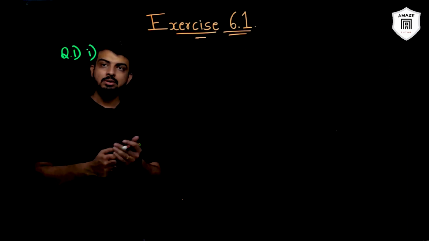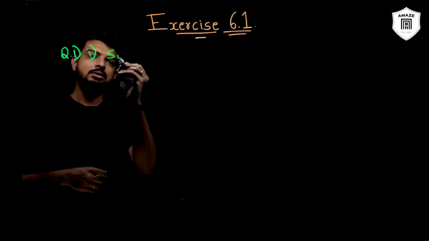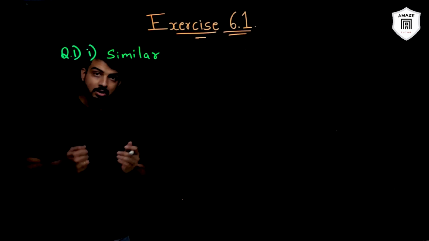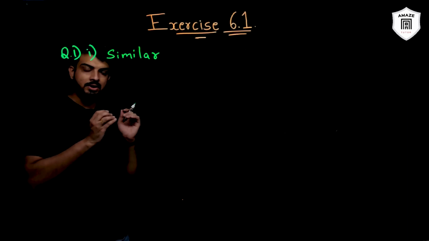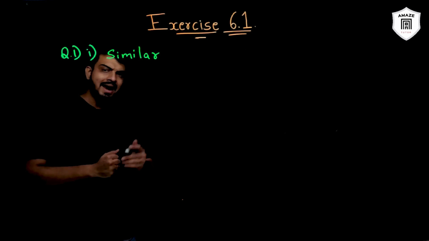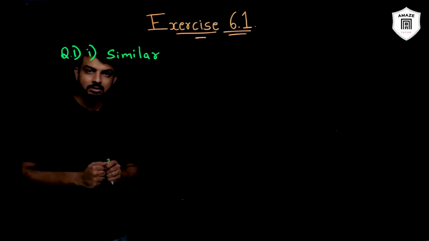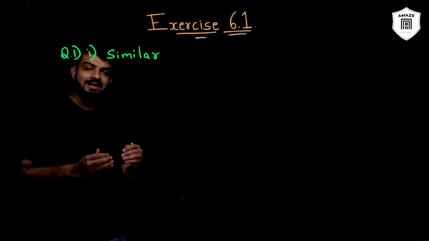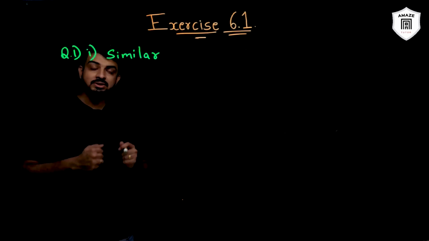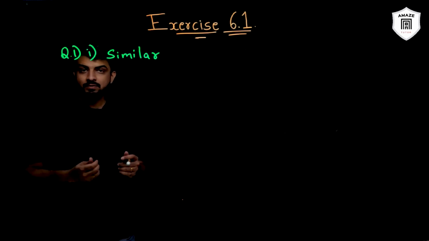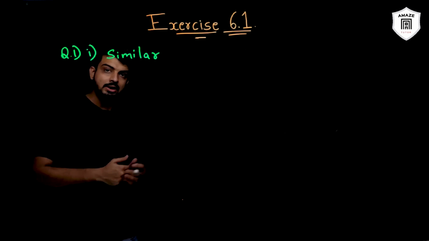So now here for the first one, the answer is similar, right? All circles will always be similar. Why all circles, not this particular example only? Because if you take any, let's say, 8 centimeter radius circle and 3 centimeter radius circle, then the ratio is 8:3. Also, if you take out the ratio of the circumference, you are going to get the same ratio, 8:3. The ratio of the radius is also 8:3, right?